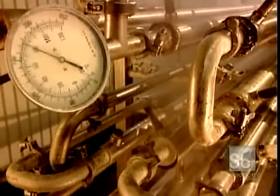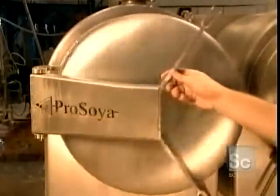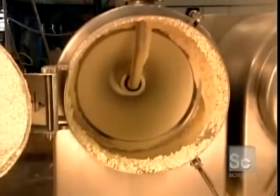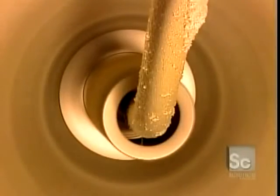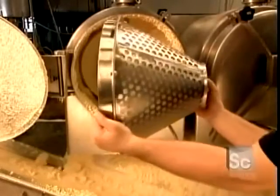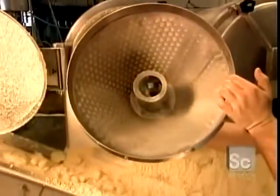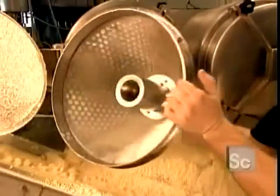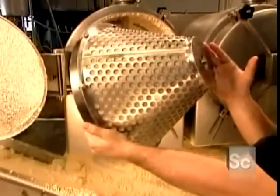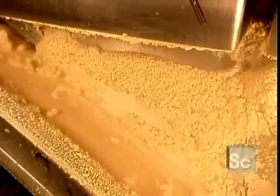Next, they transform the soup into a paste by heating it in a steam cooker for 3 to 4 minutes. Then it's into a centrifuge machine. As the chamber spins, the centrifugal force separates the milk and pulp. The milk passes through a cone-shaped filter, while the pulp, called soy meal, sticks to the sides of the chamber. The soy meal goes off to be sold for cattle and pet food. The milk stays behind to be transformed into tofu.